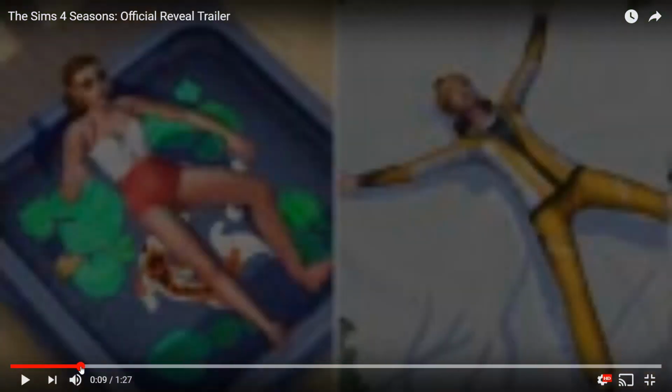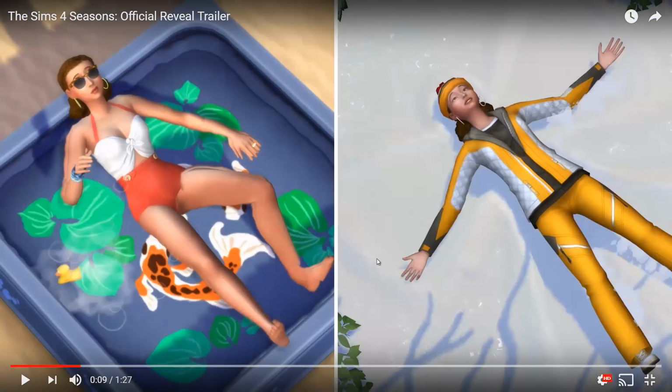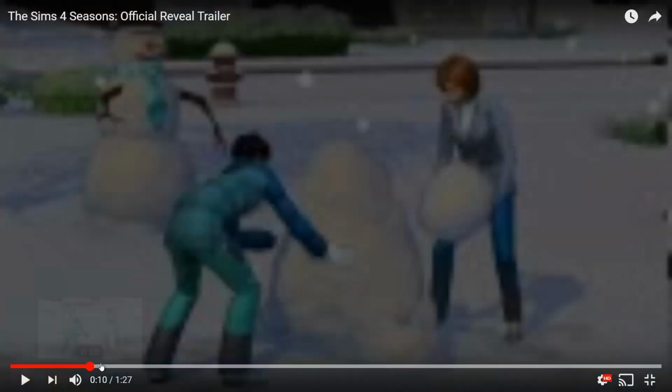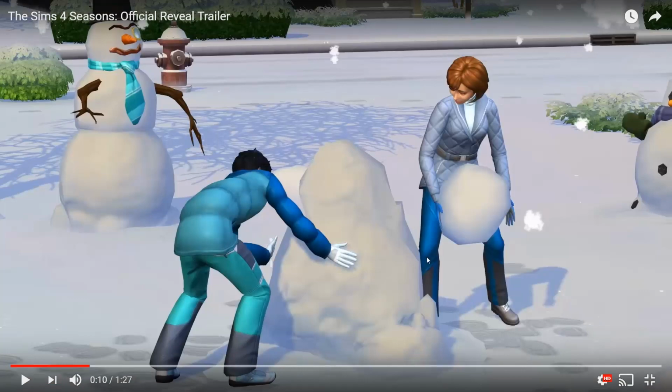So we get into the next frame. Just look at that side by side. And of course, you can do your little snow angels and stuff. And they're building a snowman. Oh, this one looks cool. So you can have your different types of snowmen that you can build. That's really great. I love this jacket right here. So they're in their winter wear.